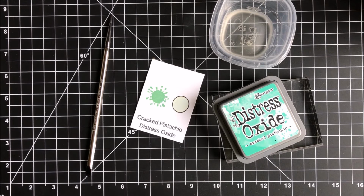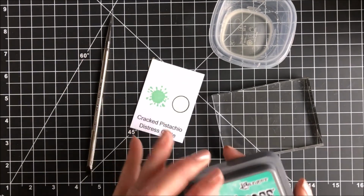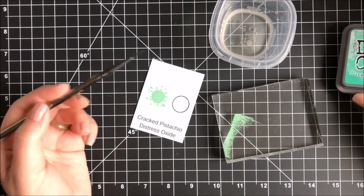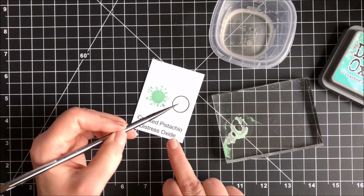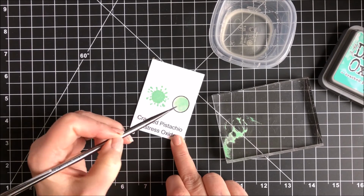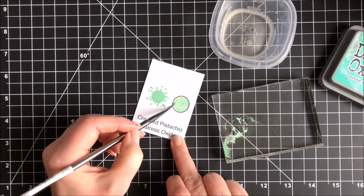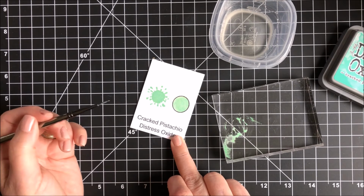So now my swatch card is ready to do the watercoloring part of it. I'm taking the Distress Oxide cracked pistachio and placing it on an acrylic block. And I'm going to dip a water brush into the water, mix it up a little bit, and apply it to the center of the circle. And I'm doing this because, again, when it's wet, it often has a lighter color, or the color can change.